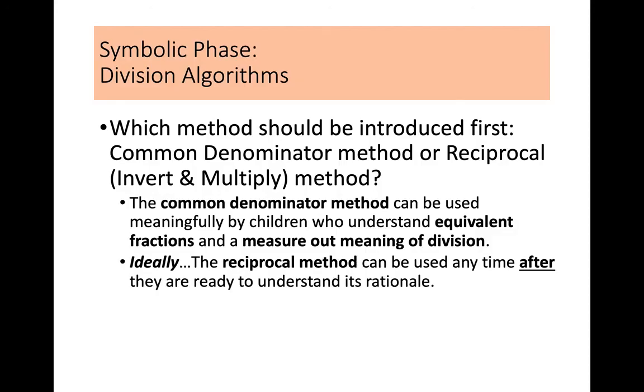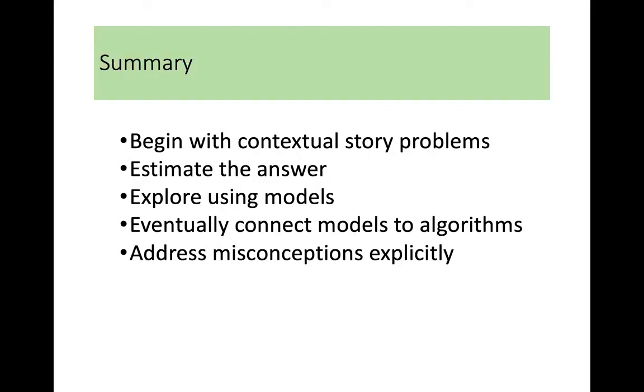Ideally, although I know it doesn't always happen, the reciprocal method is kind of based on a trick. It's definitely helpful and efficient, but typically is used after students are ready to understand why it works. One of the goals in math is not just to teach tricks, but to teach math. And so if we can't justify why a certain shortcut works, sometimes we'd argue it's not the best time to introduce that yet. So just a thought on that, and you have to make up your own decision on that one.